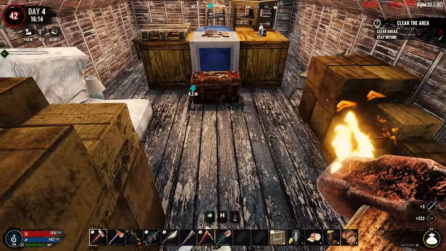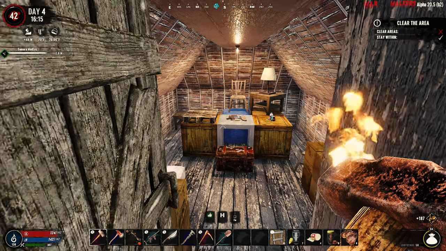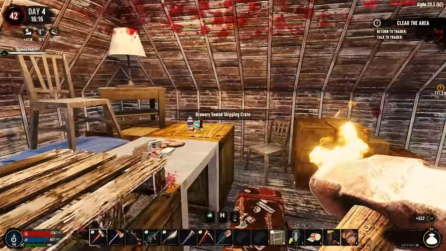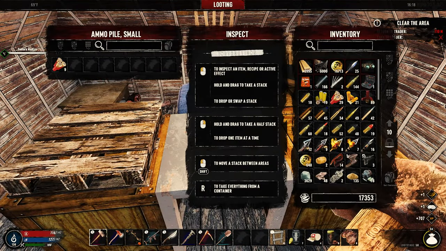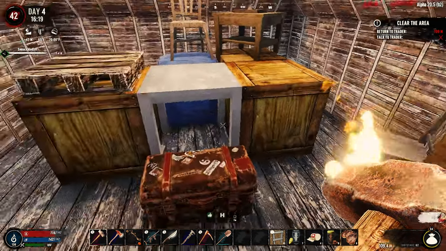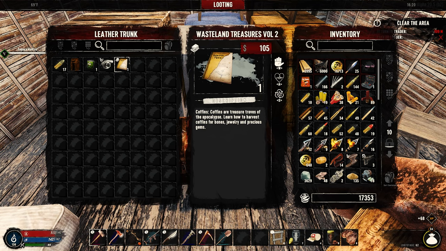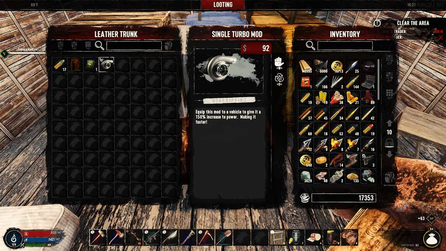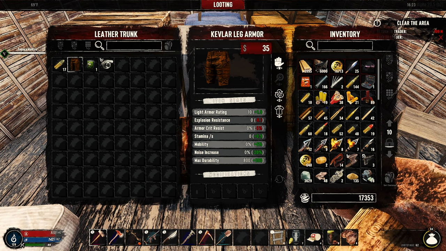Alright, main stash. Should be someone back here. Marlene. She did. All right, let's see what we got. Sure, let's try the lucky looter glasses. All right, nothing too great. Probably throw that on the mini bike. Definitely will wear these though.